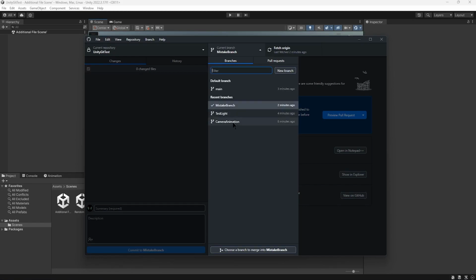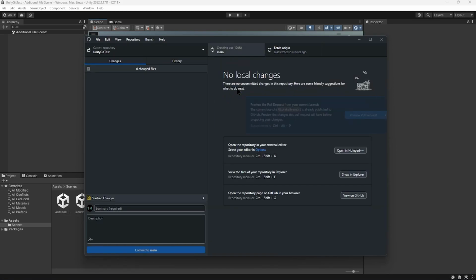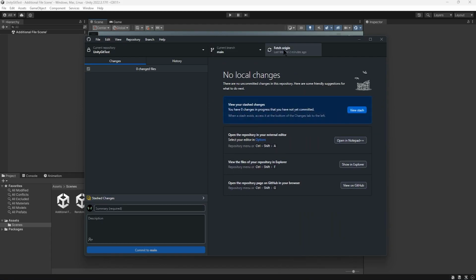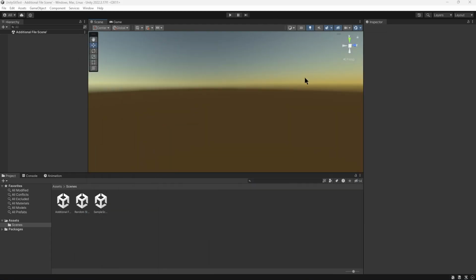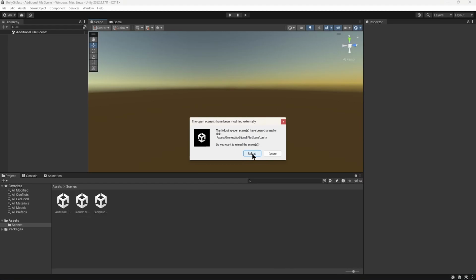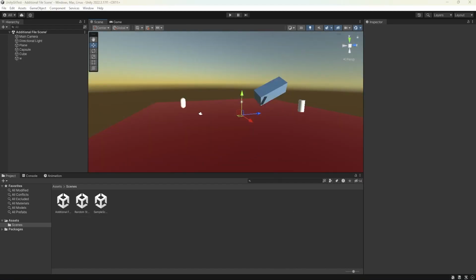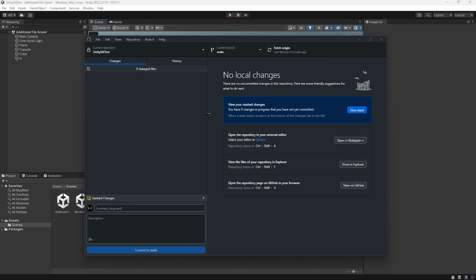It doesn't affect your other work. But how do you actually start putting things together? Well, in our branches menu, let's go ahead and open up the main branch. And let's go back into Unity. Should get a request to reload. There we go. Nice. Making sure that the branch we want everything merged to is currently our selected branch.